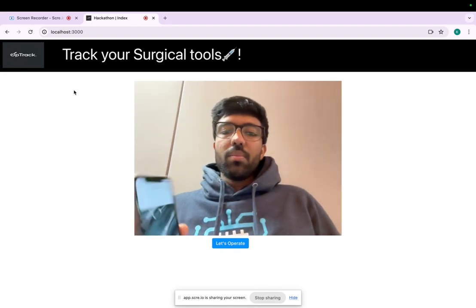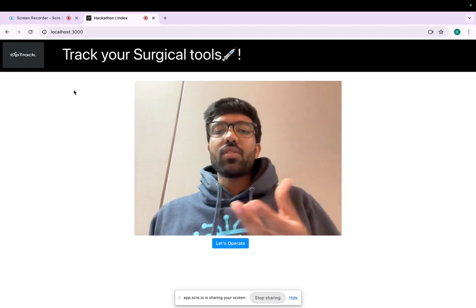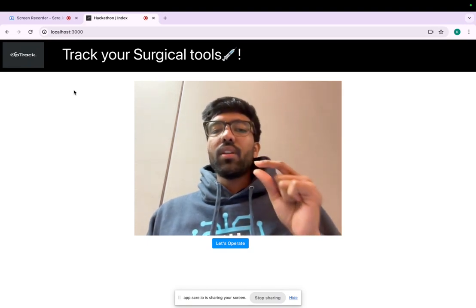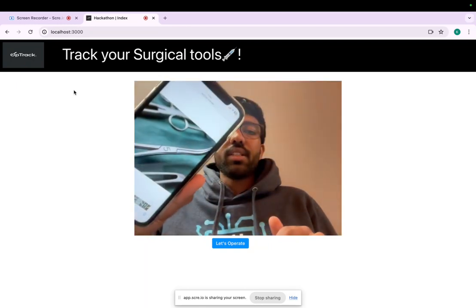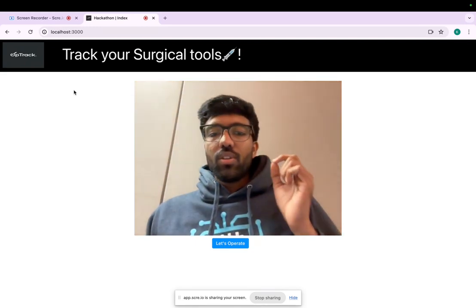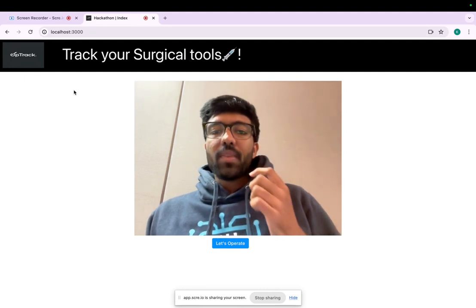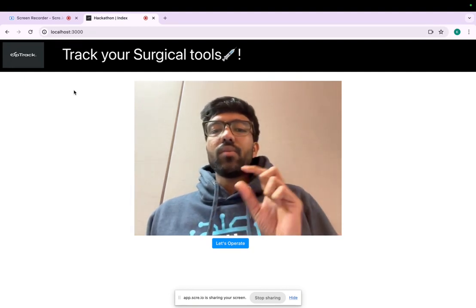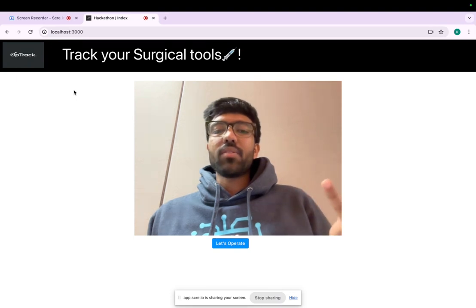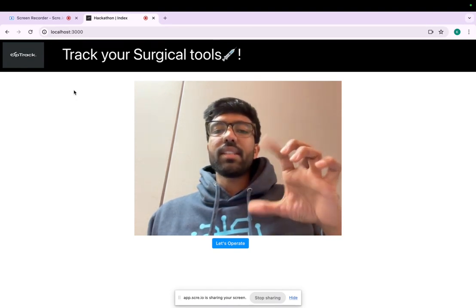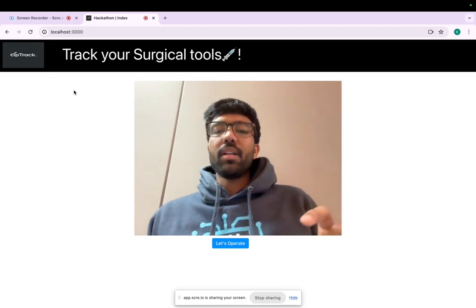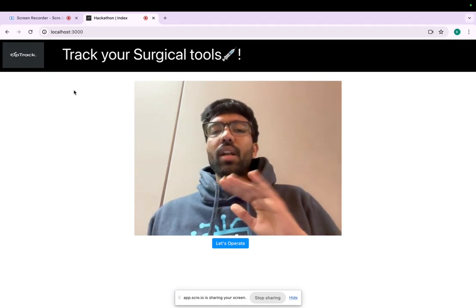Let's start. I obviously don't have actual tools, so the main logic behind my idea is to have a small engraving of a number on the tools. Suppose, as you can see on the screen, this scissor, I don't remember the exact name, has a 5 engraving on it, giving a unique number to every tool. That way it is easier to know which tool it is, because there are types of scissors used for the same purpose, with just a difference in size. If we are doing image processing and put it nearer or closer, it might give us a wrong recommendation. To avoid that, we have a unique number for every tool.